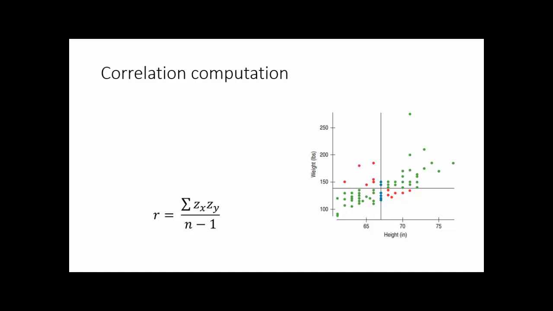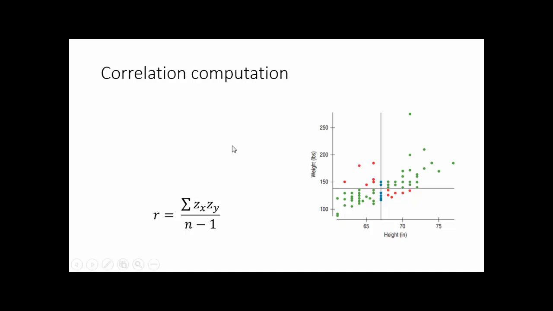And then finally, this 4th quadrant right here has those individuals that are above average in weight but below average in height. So everybody in these 2 quadrants, 1 and 3, in some ways goes along with the general pattern: more weight and more height. The ones in red, the other 2 quadrants, are the points that don't go along with that. So how do I combine all this?